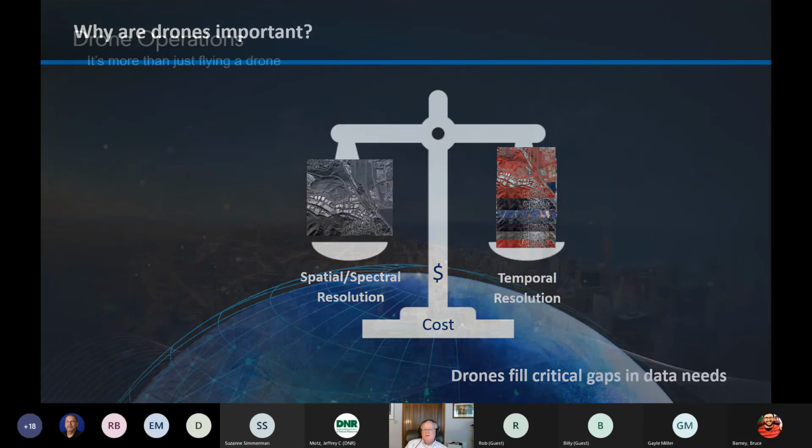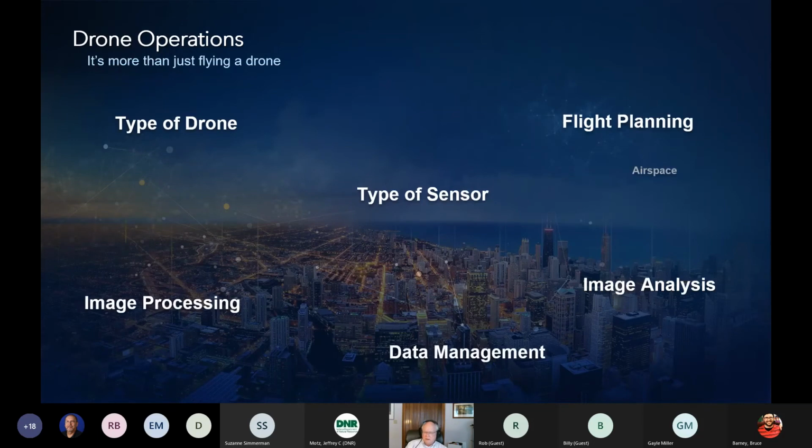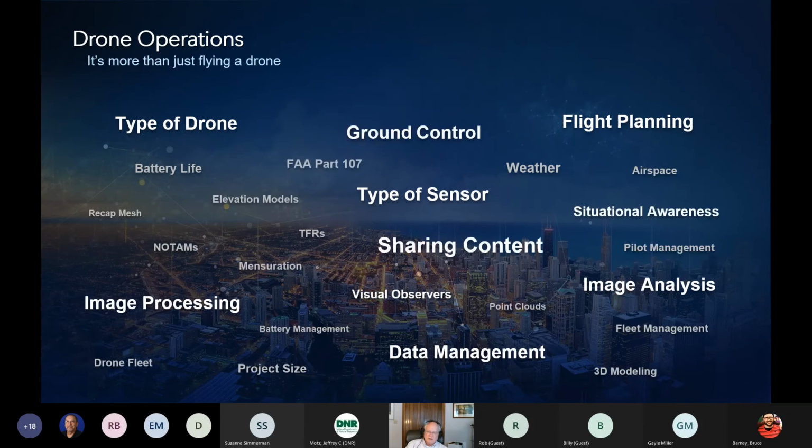So with drones, it's more than just simply flying the drone. In fact, what I find most challenging sometimes is getting the operators to not fly the drone. Let the robot be a robot. That way, you're going to be able to use the flight planning apps to assure that the content that you're collecting is done in a way that's consistent with the best standards of photogrammetry.